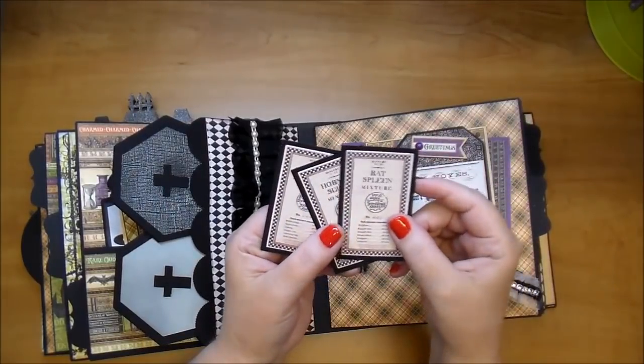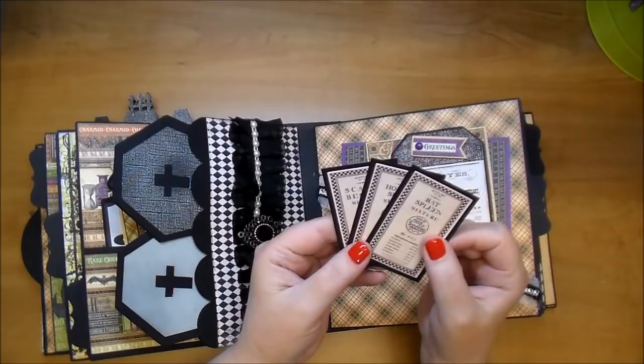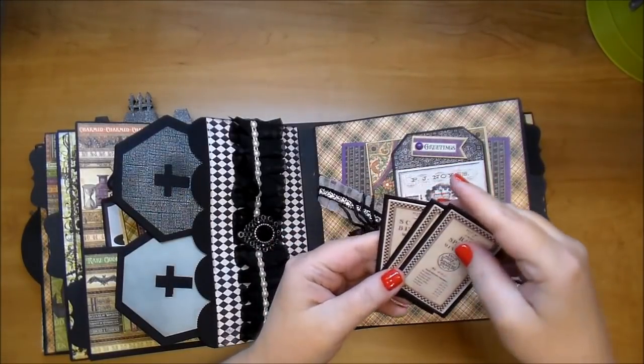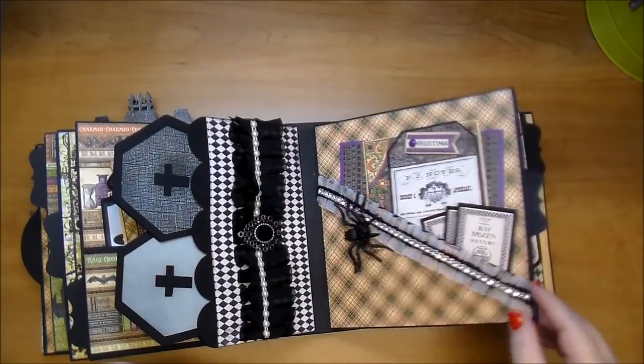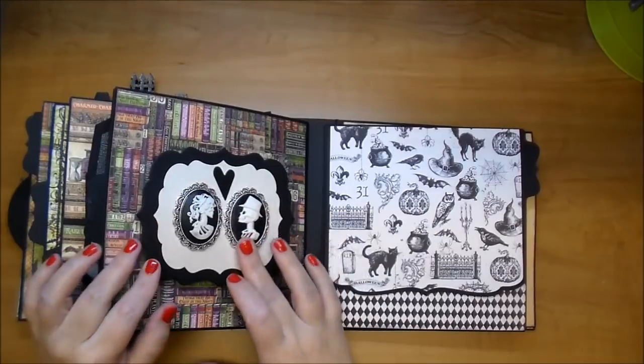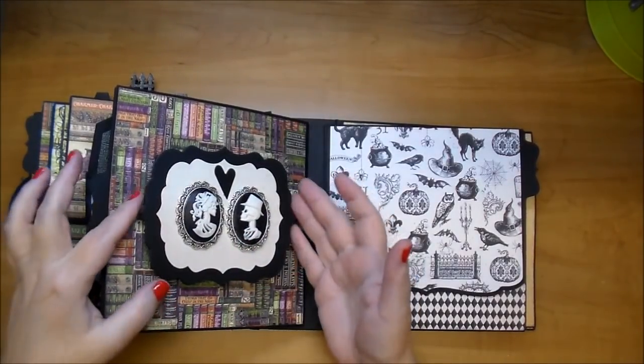They say rat spleen mixture, horn slugs, and scarab beetle mixture. And it has what each mixture contains. So it's a little creepy. On this side, you may have seen a video that I recently showed how to make an accordion flip inside of your album. So that's what this is.